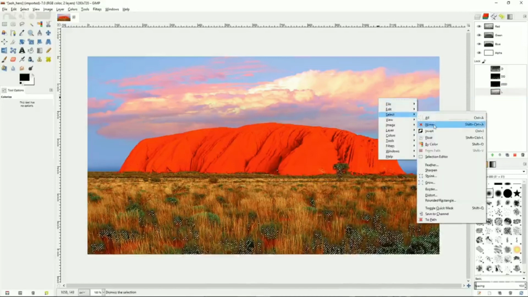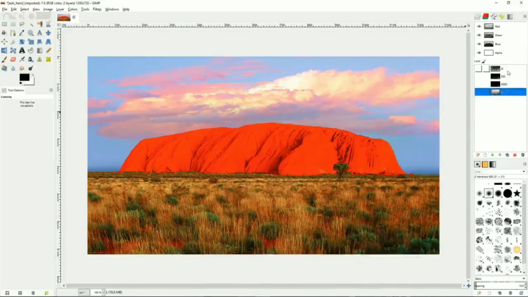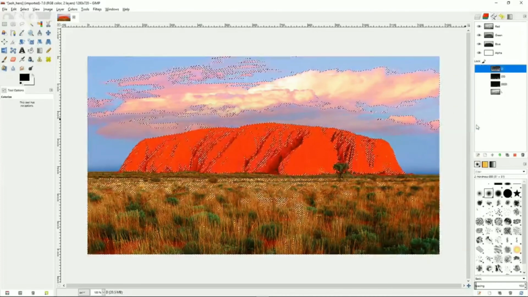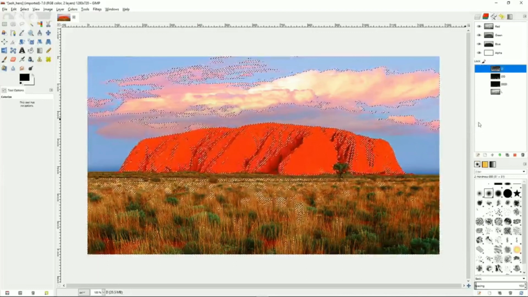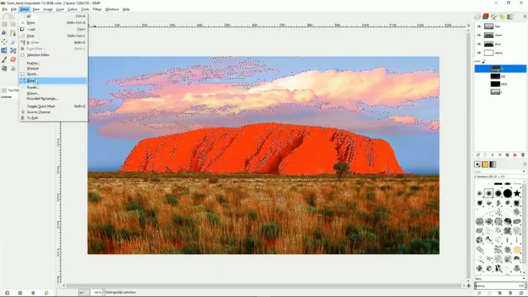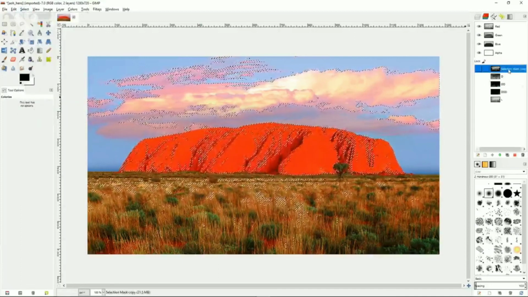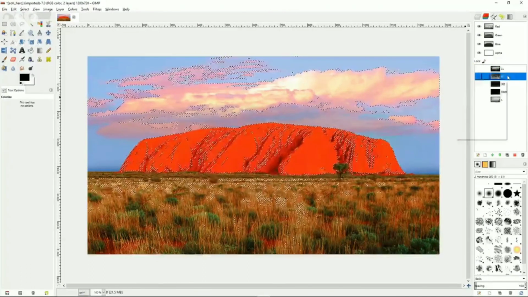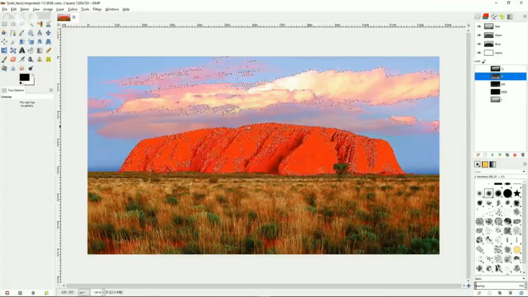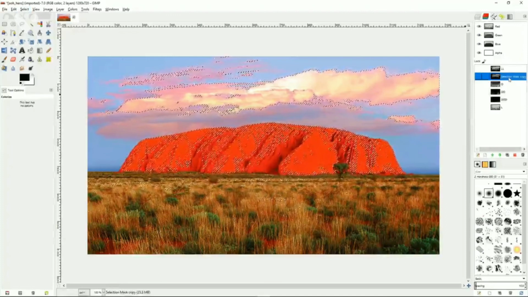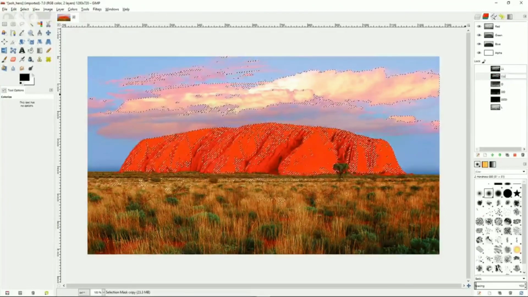So select None, then go to our darker parts of our image, select All, and when you do this, you will get the lighter parts of the image instead of the darker parts, and you will do the same thing as you did before, which is you will click Save to Channel, and then I'll save this as LL, go back to the dark parts, subtract from selection, and we'll do it again, select, Save to Channel, and then we'll save that as LLL.